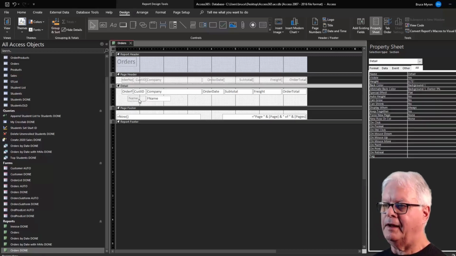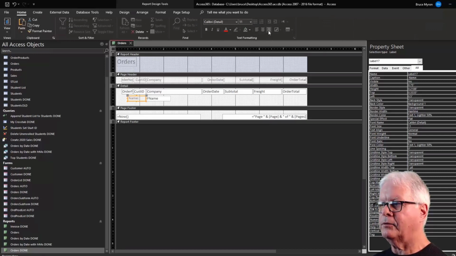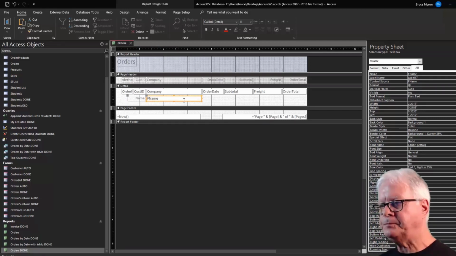Let's right justify it. So I'll click on that once again, and I'll go to home on the menu, and there's right justify on the home, because all your text controls are on the right side of the home ribbon. Okay, so that looks pretty good. But now click on this F name. Let's make it bigger. I'm going to get a double arrow on the right side, and maybe I bring it all the way out so it's just as wide as the company.